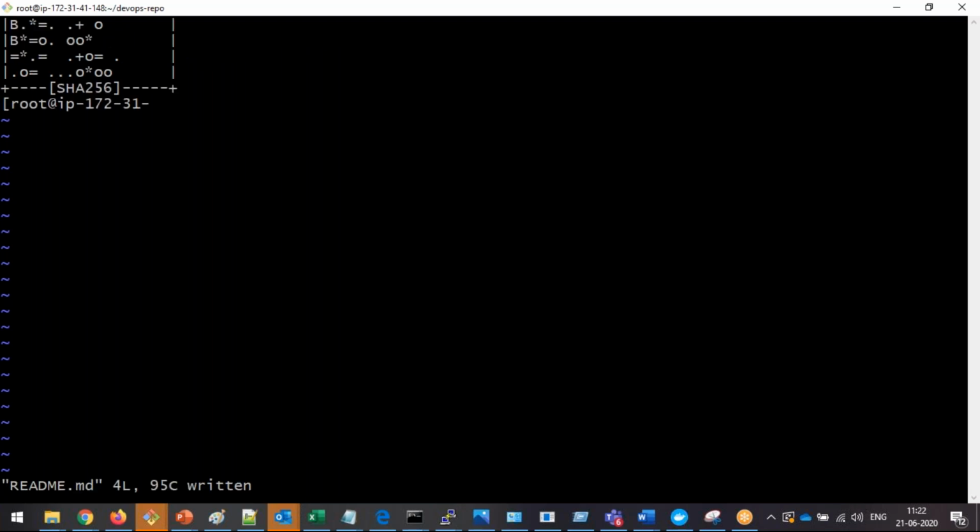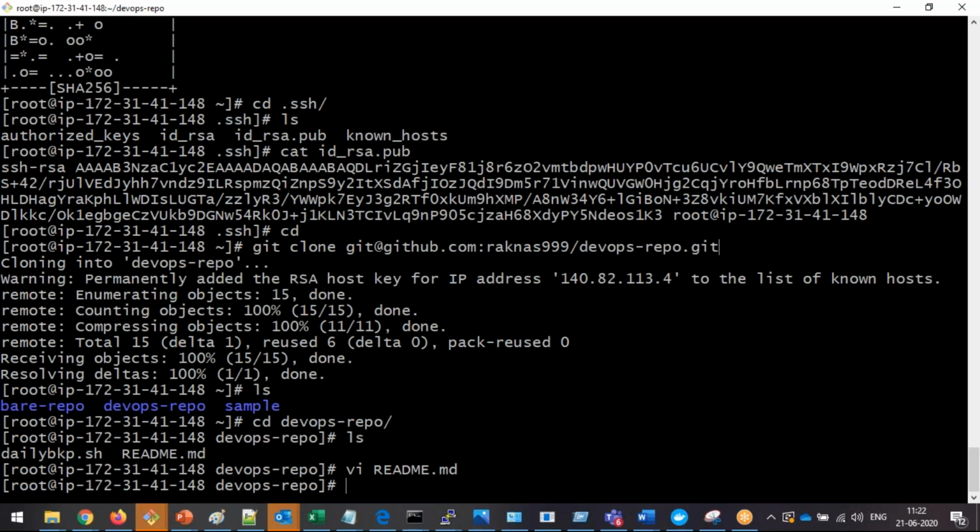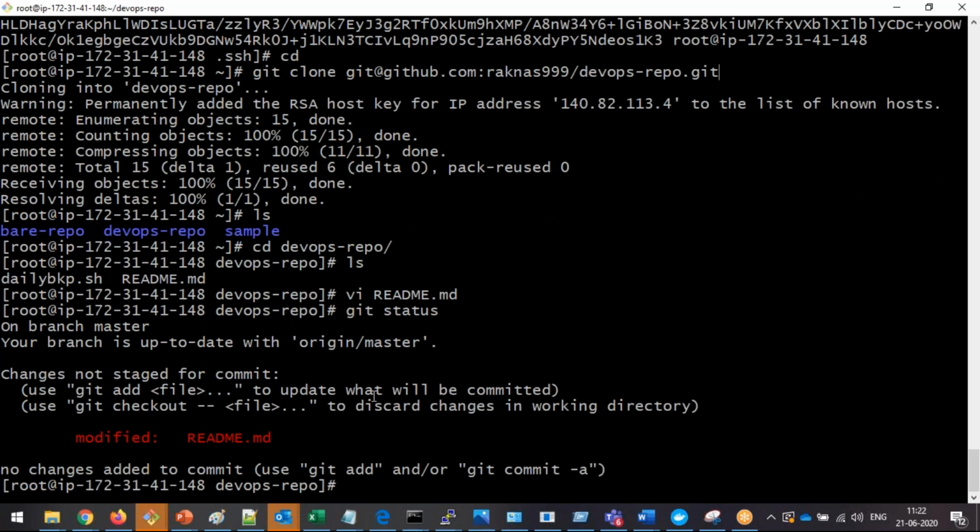Save the file. Changes are done. Then the next commands will be the same. Add, commit, right? git status. Untracked state. The new changes are in untracked state, right?